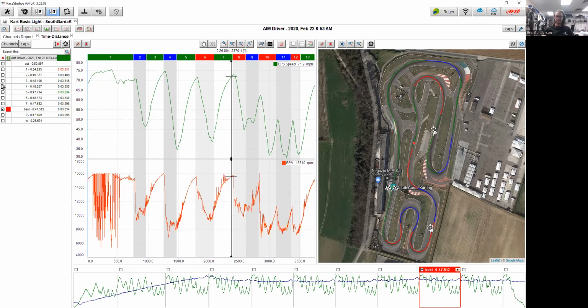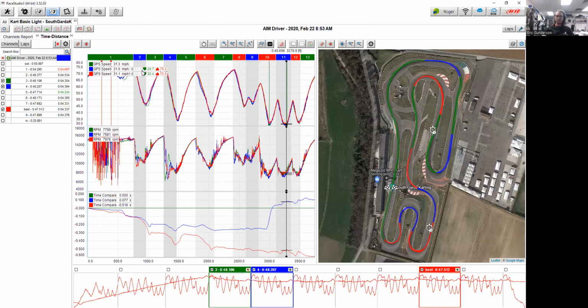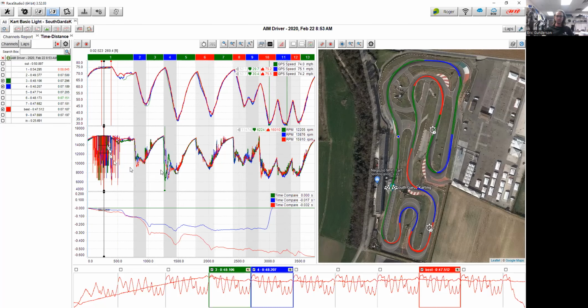If I had multiple laps going, turned on, let's say, and I want to know what the red lap was, I clicked on it once, then I see the red lap. If I click on the other one, I can turn it on, and I can turn on one of the RPMs, right? So I can turn them on individually if I wish to by clicking on the channel tag.